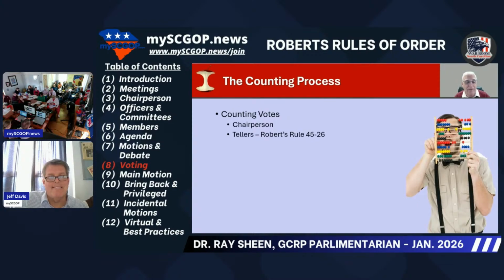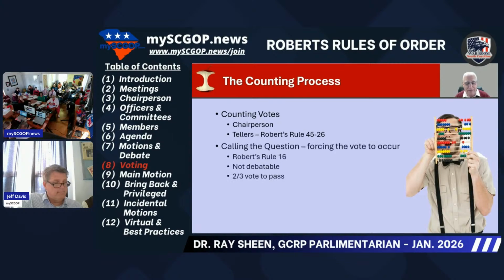Tellers should be chosen based on their accuracy, dependability, and they should have the confidence of the assembly. Tellers should not have a direct personal involvement in the issue which is being voted. If they are a member of the assembly, they have a right to vote also. The number of tellers is a judgment call made by the chairperson or assembly. When tellers do the counting, they provide the result of their count to the chairperson, who then announces the results to the assembly.